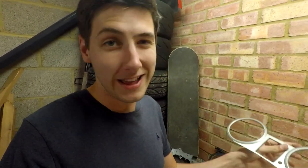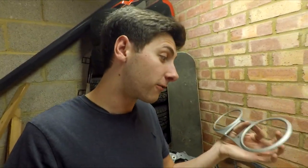We're either going to go red, I think all red might be a bit too much, but I don't know. I'm going to try and look around and see what other people have painted. All black is a bit boring, so I might go a bit of both. I don't know, but we'll see what we go for. I don't want anything too standing outy, if that's even a word.